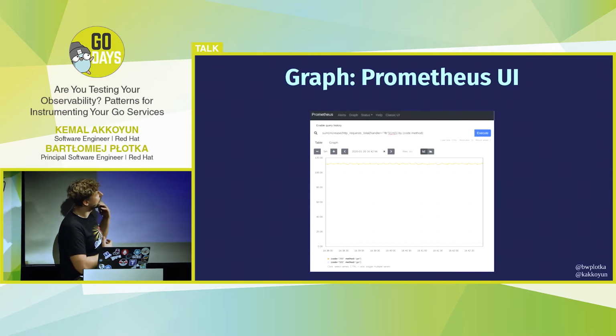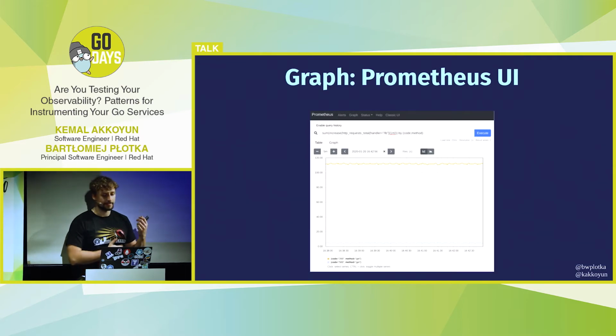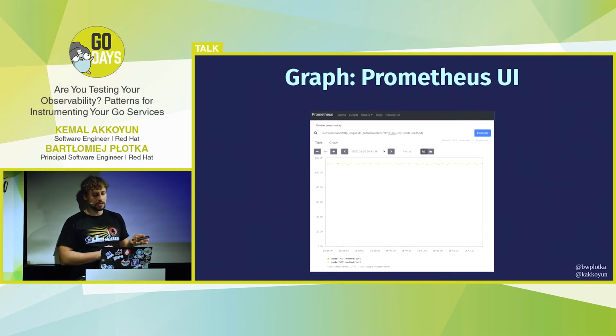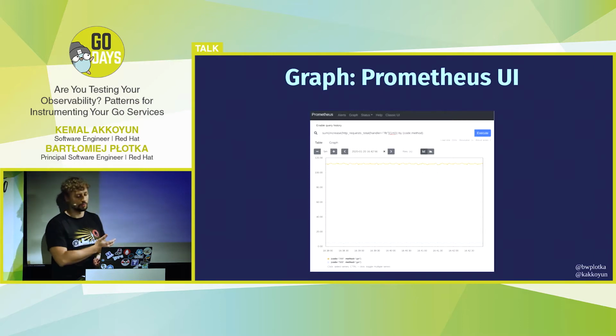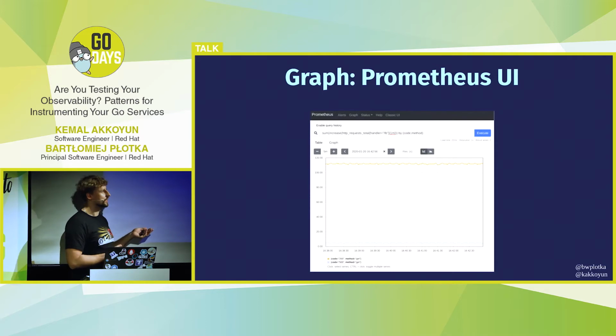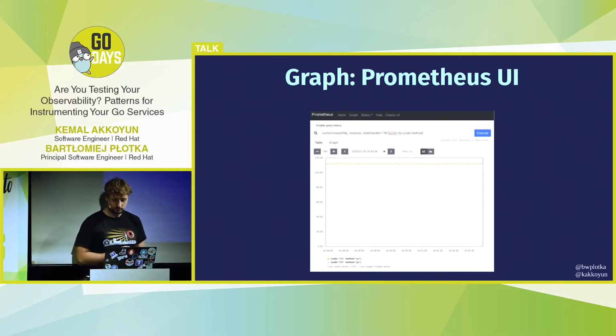What you should see here is essentially an increase function over our counter, which means we visualize the number of requests per minute on our load balancer. Right now we have 120 per minute, and some of them were errors, most of them were successes.